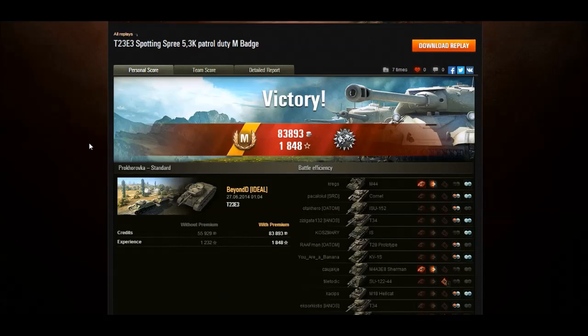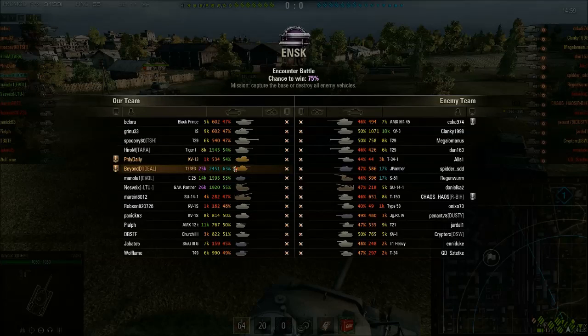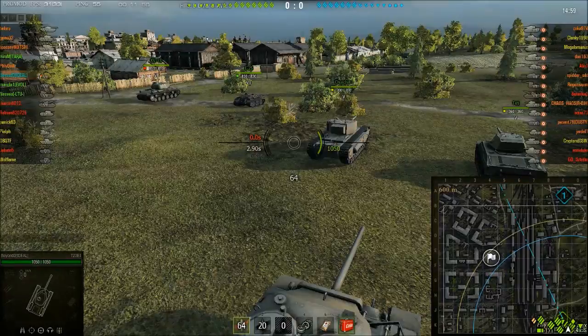Now let's see the T23E3 in damage dealing mode. So this time Beyond D, who is still platooned with Fly Daily, has ended up on Ensk. But it's a tier 7 game, so there are a lot more tanks on the enemy team that Beyond is going to be able to penetrate and do damage to. It's also a 75%er, which means that Beyond probably is going to play rather aggressively. Here we go.